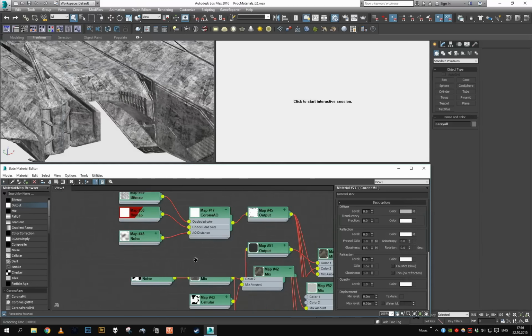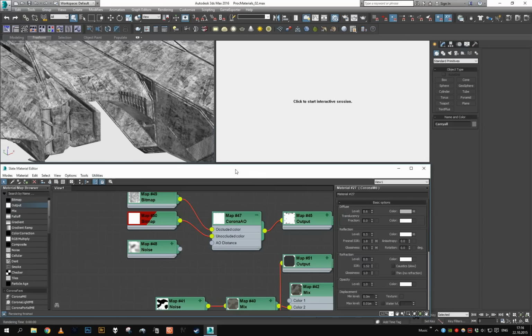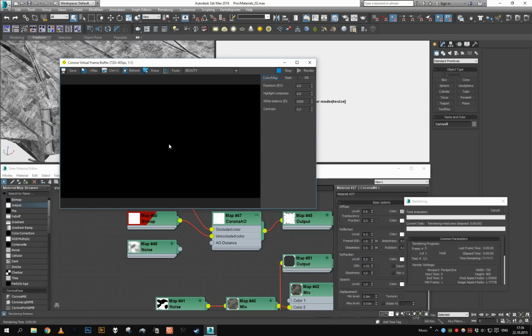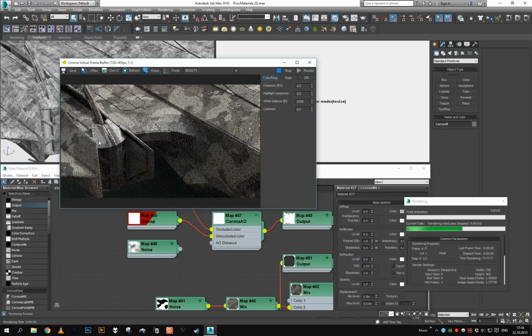Actually, let's just try to disable the noise in the ambient occlusion distance for a while. There we go.